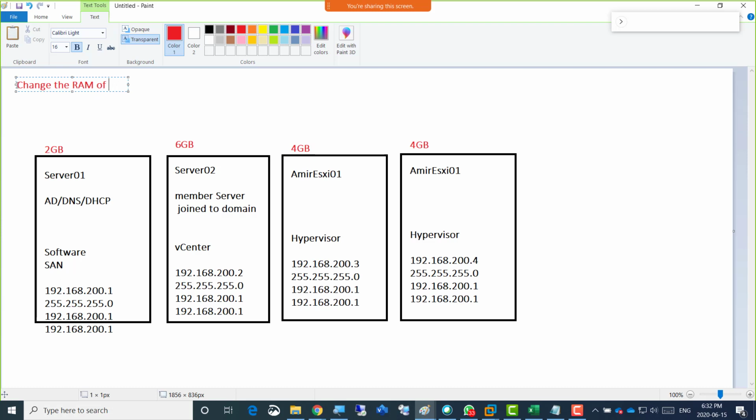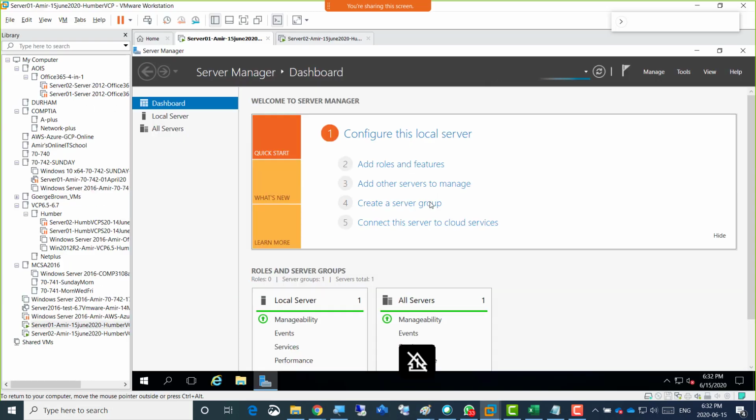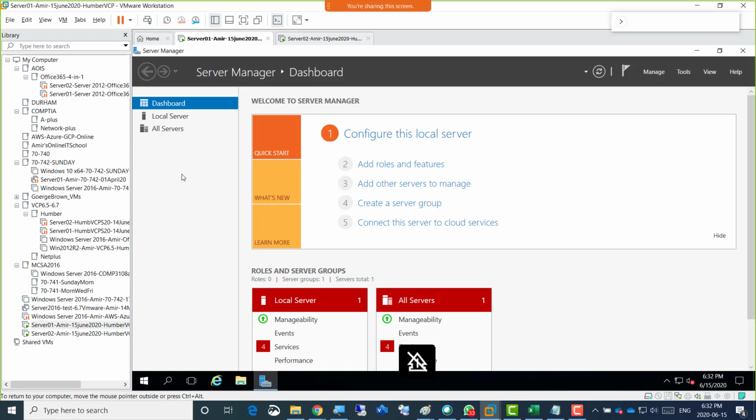Change the RAM of server 01 and server 02, right? So shut down the machines: 2 GB, shut down the machine on server 2, 6 GB. This is only, don't do anything extra other than that. I'm also going to show you now how to install the VMware tools.